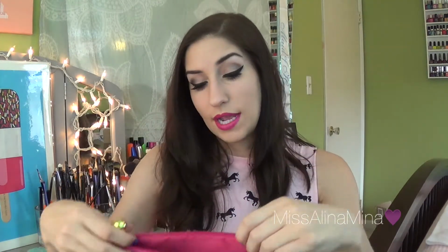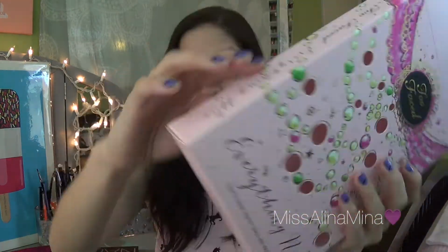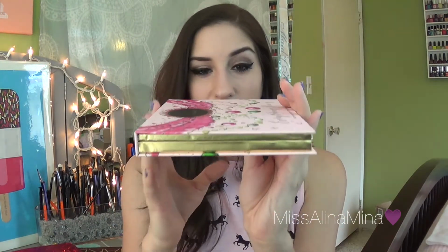Just a regular cosmetic bag. I'm assuming that the palette will fit nicely in here, I hope. Continuing to open it up. So when I first opened the box, I was kind of bummed out because, as you can see, it's a little smushed, and I know I put on my Twitter, it's kind of scuffed up, which is sad because I do save these boxes, but luckily nothing was broken inside. So it is a little thicker than last year. I'm assuming it's because of the brushes that it comes with. It needs a bigger compartment for that.